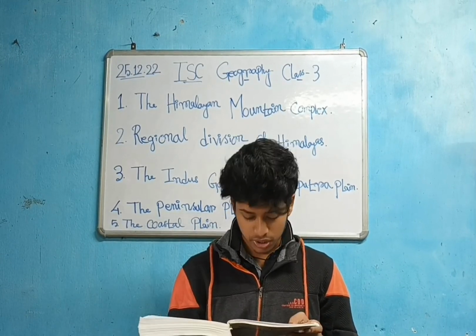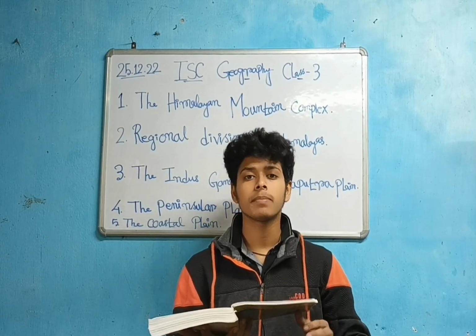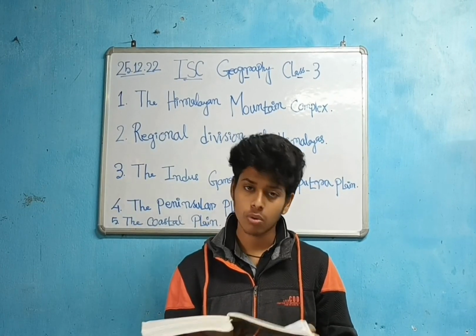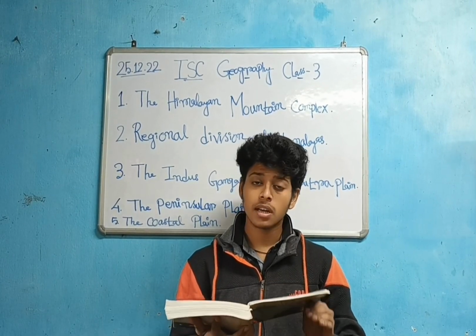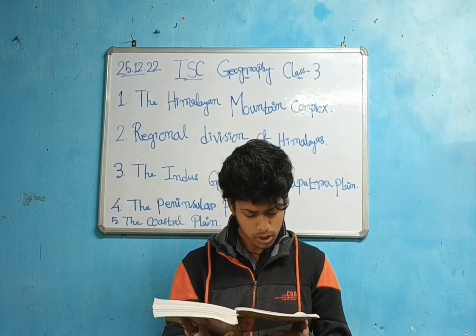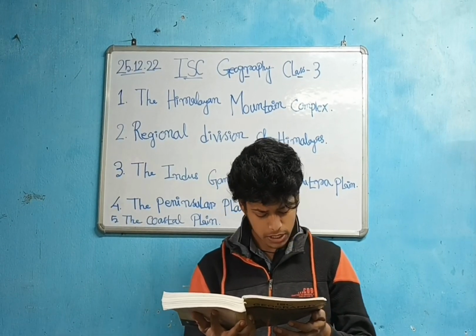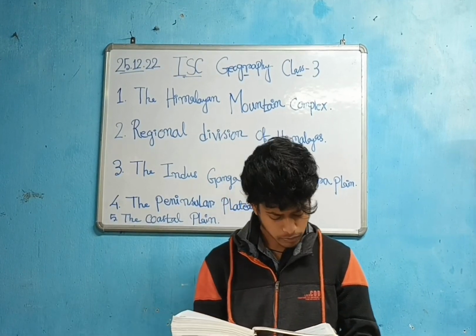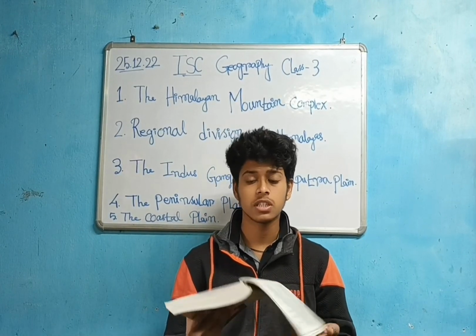कैलाश एंड काराकोरम रेंजेस. और ईस्टर्न हिमालय में ये बिहार प्लेन से एब्रप्टली मतलब सडनली स्टार्ट होता है अप टू एवरेस्ट एंड कंचनजंगा विच आर लोकेटेड क्वाइट क्लोज टुगेदर. Average annual rainfall in the Western Himalayas is less than 100 centimetres and in the Eastern Himalayas more than 200 centimetres. And vegetation in the Western Himalayas mainly consists of alpine and coniferous forest, a type of forest found in India. And in the Eastern Himalayas large tracts are covered with dense evergreen forest. मतलब evergreen forest Eastern Himalayas में ज़्यादा है.